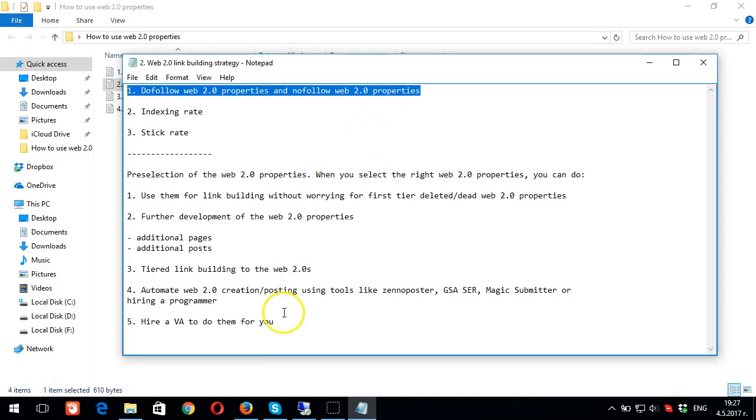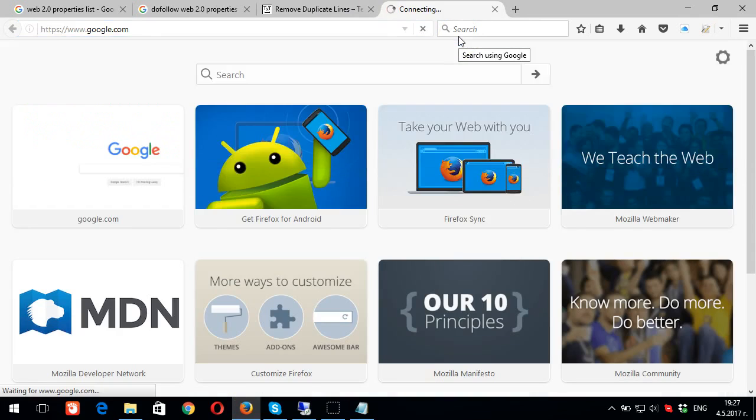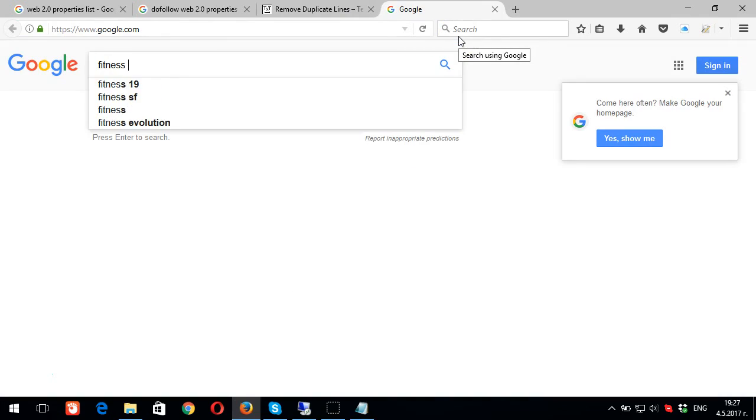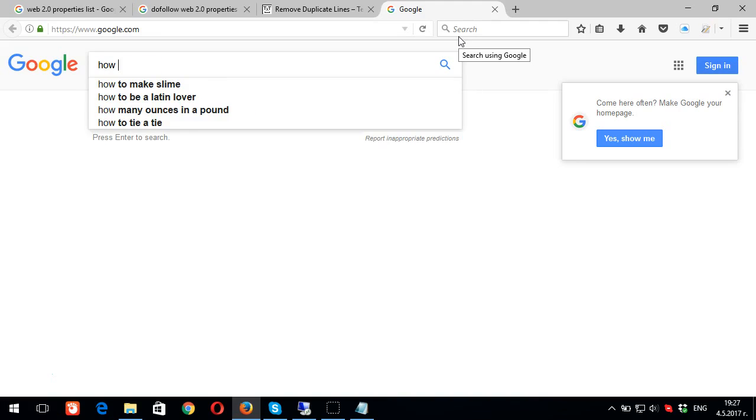Now you can, for example, use an article. For example, you can Google fitness, how to build bigger muscles fast.